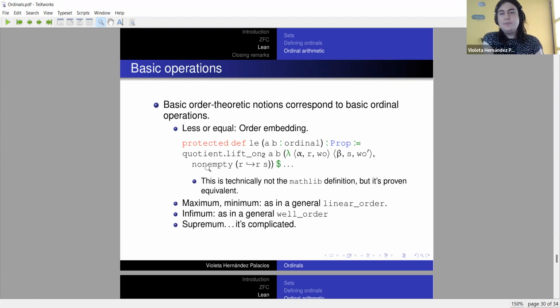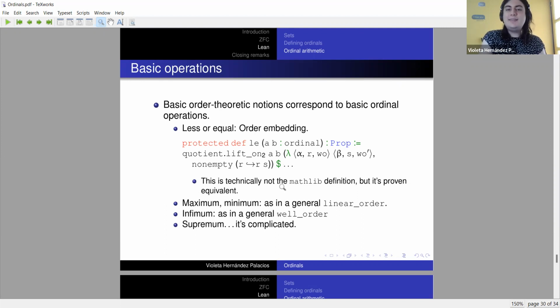So if there exists an order embedding between a well order A and a well order B, and you have C and D that are equivalent, as in order isomorphic, to A and B, then there must also exist an order embedding from C to D. This isn't too hard to prove, but I did omit a proof here for purposes of time and space.